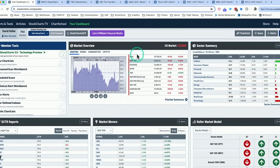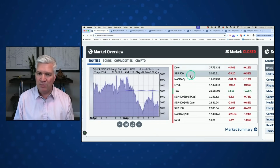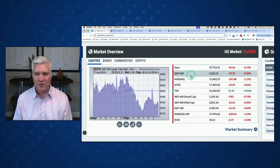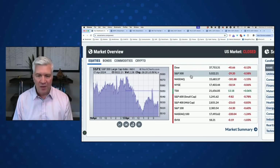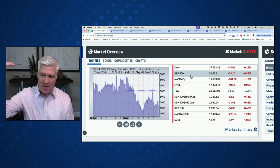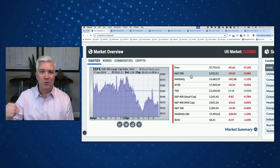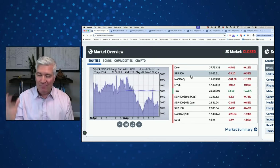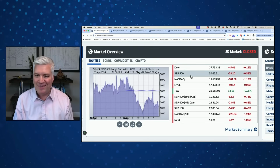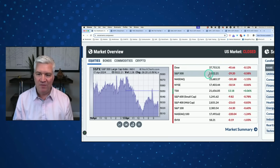Here we're looking at our market dashboard. You can see that the S&P 500 down about 0.6%, so it really wasn't an end-of-the-world kind of day, but it certainly felt like it with a lot of charts breaking down through key levels. And it's funny, when we're at all-time highs and we're down 0.5%, it doesn't feel like much. But when we go 0.5% and it goes through a key support level, 0.5% means a lot more. And I would say that's kind of the situation we're seeing now with the S&P 500. We finished today at 5022.